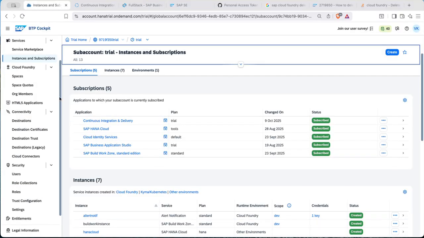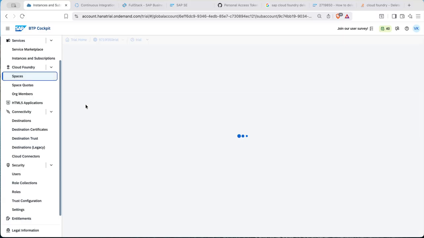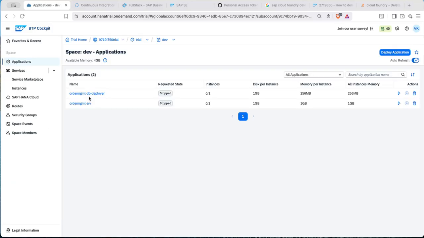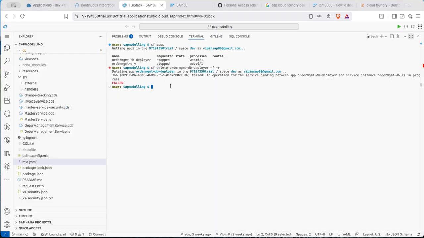Let's go to our base and let me go to my space. I think we can try giving the full option. Let me try one last time, otherwise I will try from there.